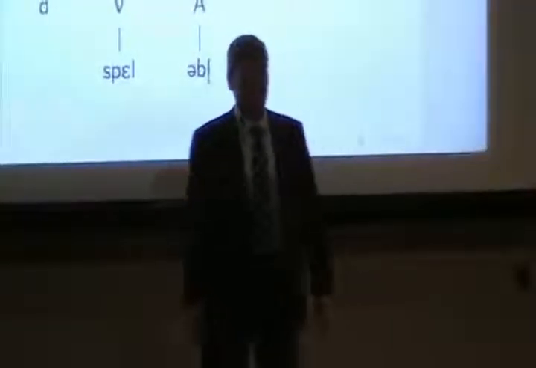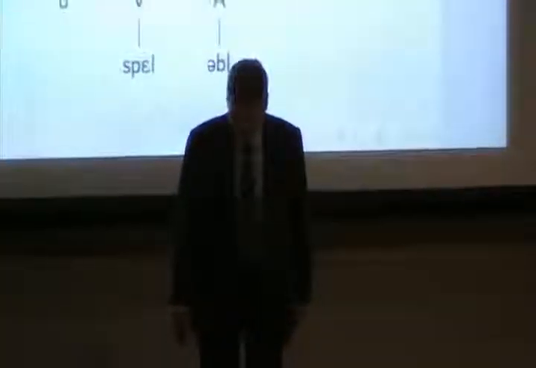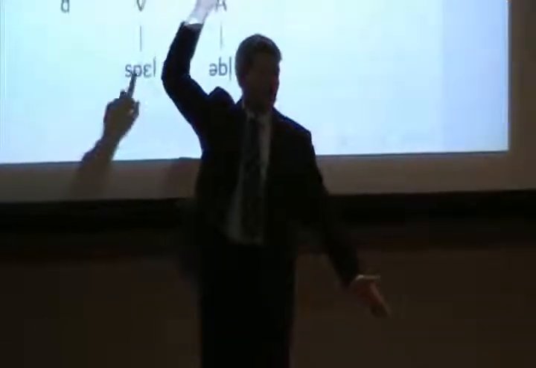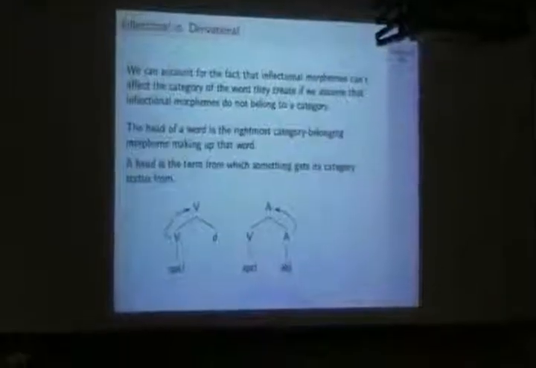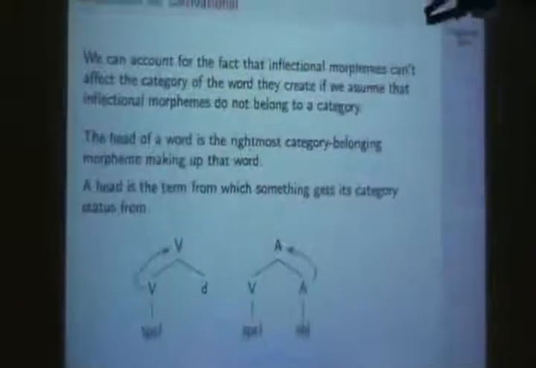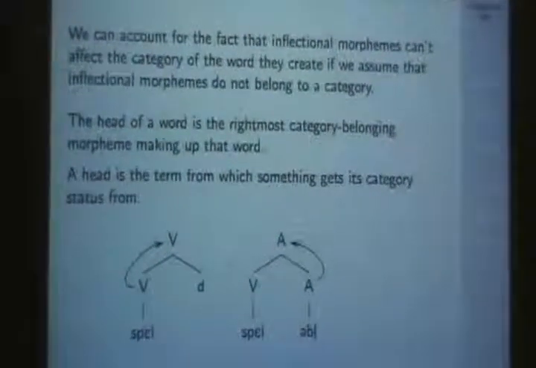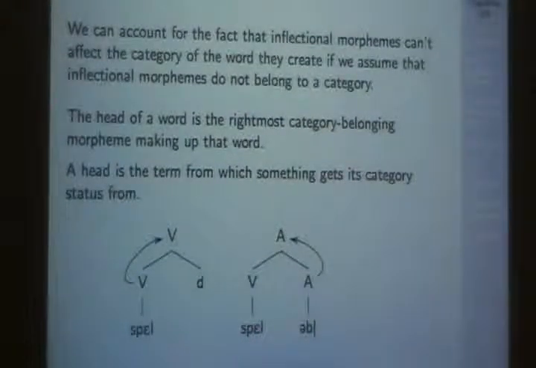Yeah, so the law goes like this. It says, look at the morphemes in a word, find the part of speech of the rightmost one. That will be the part of speech that the word you're building has. All the words we've seen have just two morphemes in them. So if both of those morphemes belong to a part of speech, then the rightmost one will determine the part of speech. The one on the right will determine the part of speech of the word that's being built. So spellable is an adjective because, our little theory tells us, able is an adjective.